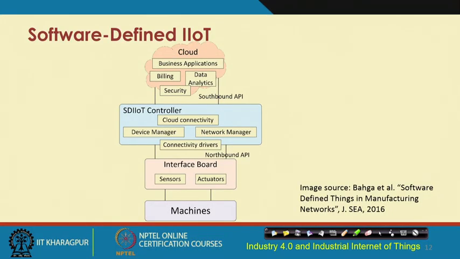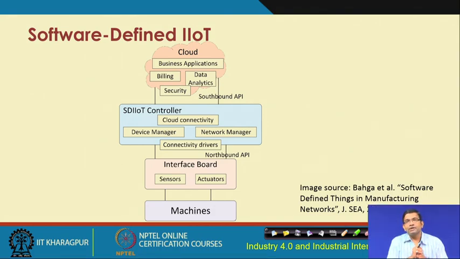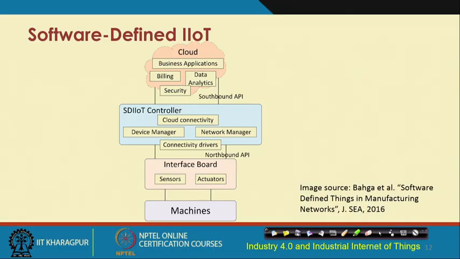So, let us now look at IIoT, catering to the IIoT scenarios, industrial IoT, industrial machinery fitted with different sensors, actuators and so on, and software defined IIoT, what this architecture is. This is the architecture that I have taken from the particular reference that you see in front of you. So basically what you have in a software defined IIoT scenario, at the very bottom is the layer which deals with the machines which are fitted with the different sensors. These machines could be any industrial machinery, manufacturing machinery, power machinery and so on. So, any machinery which has different devices such as sensors, actuators and so on. These are fitted through this interface layer, interface board having these sensors, actuators on top of these actual physical machines.